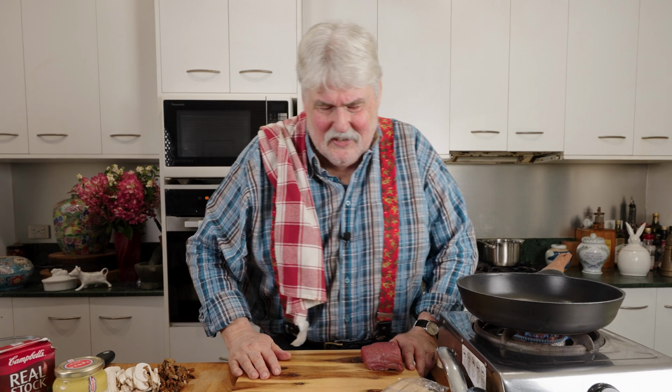But what we used to make with it, which wasn't too bad, was beef stroganoff. And you'd slice it reasonably finely, not too fine, just in pieces. So that's what happened to that.